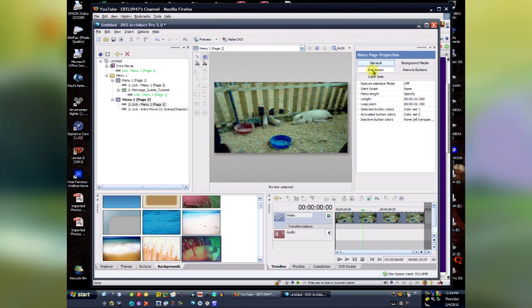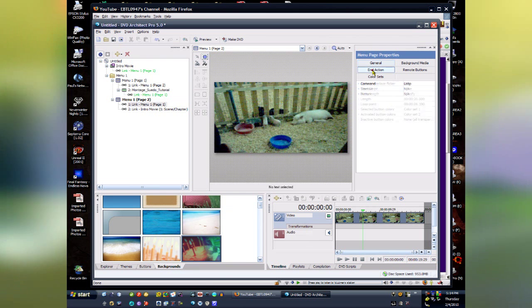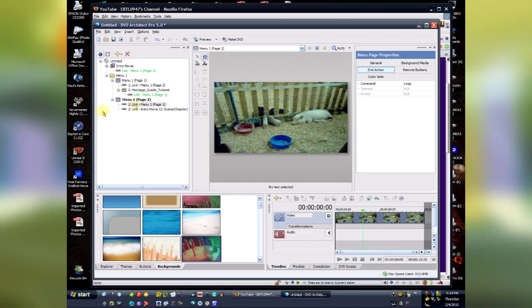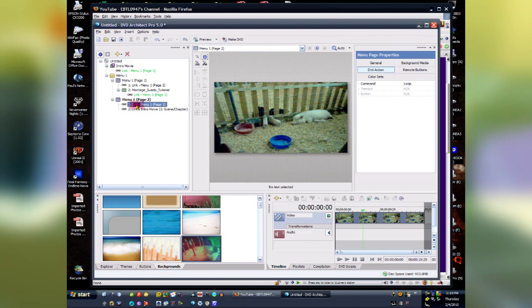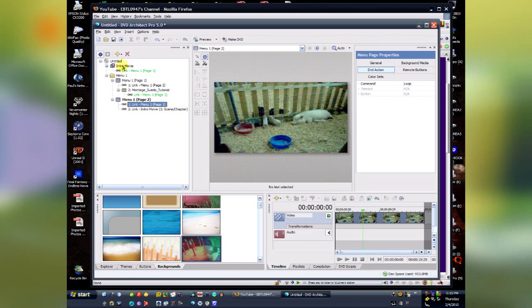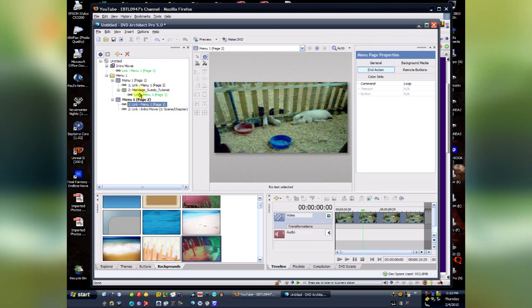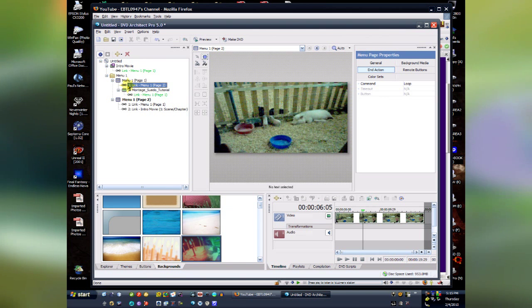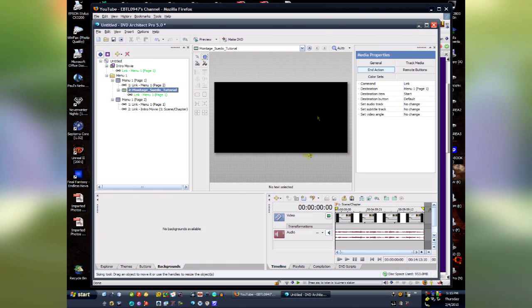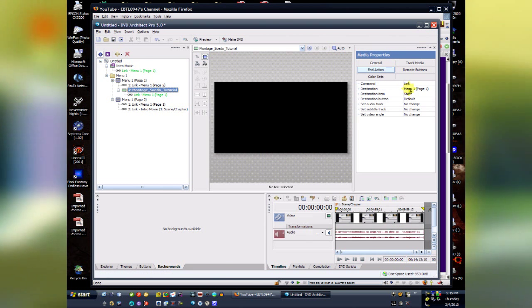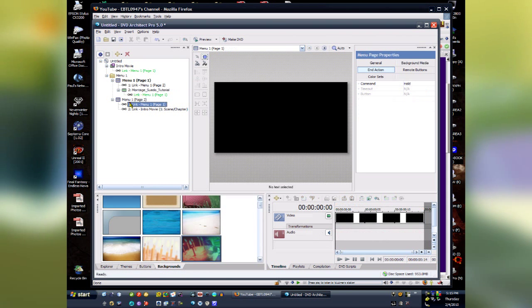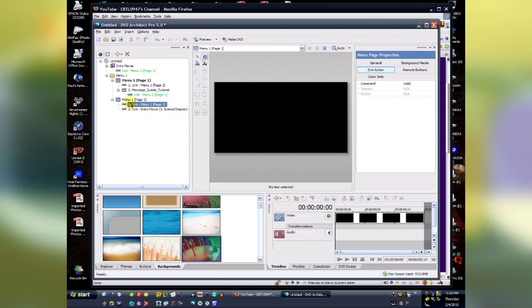The end action is applicable to anything that's on the menu. It could apply to buttons, background media, or actual menu pages. Whenever you have a movie playing, like on menu page 1, for example, I have media here that when I play it, I can set the end action so that it goes back to menu 1 when it's done playing. The same thing is true with this menu.